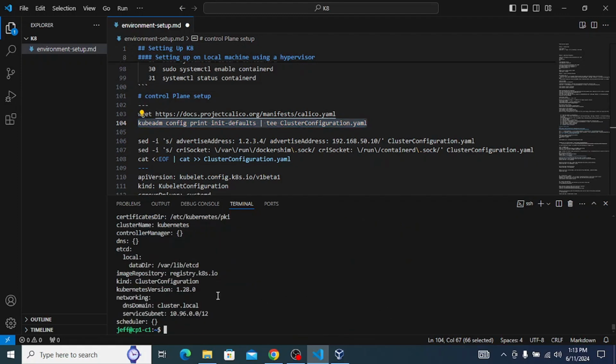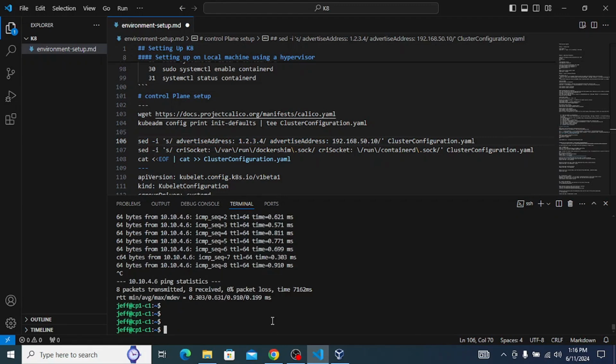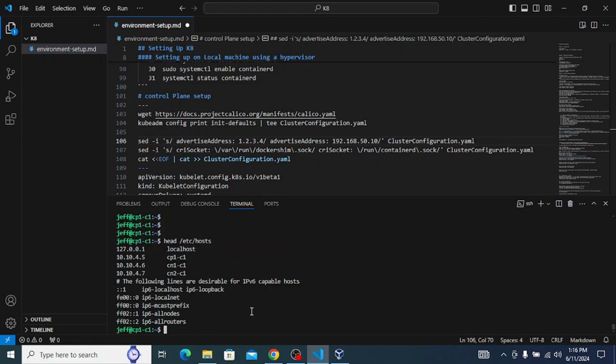Right. But first of all, let me print my init defaults. So these are some things I'm going to be using for my cluster. Okay. Now for the IP address I'm going to advertise, I'll have to change that to my local. So this is very important. If you advertise the IP address on that network, you saw when I started this up, it changed. Okay, so if you advertise the IP on that network, it means that it could change. It might be fine for 2-3 days, but it could change.